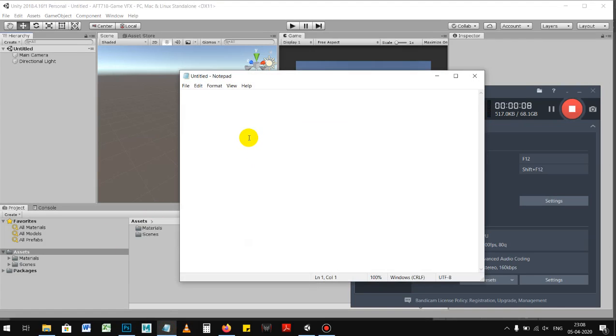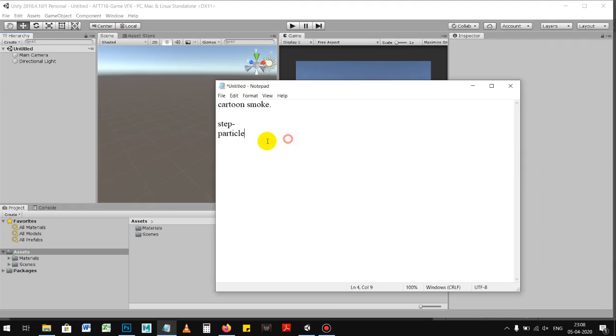So we'll be creating a particle, and then, apart from this, we'll be taking an image of a train, and then we'll be creating an image of smoke in Photoshop. So these are the steps we will be following, and then we will apply smoke on the particle.